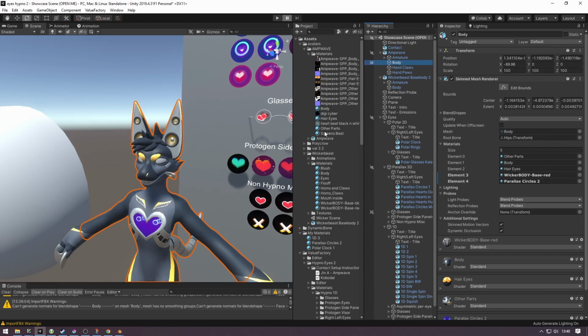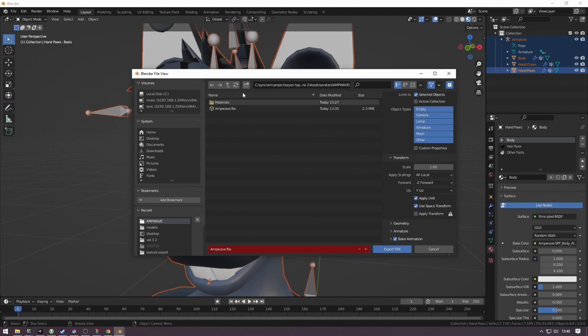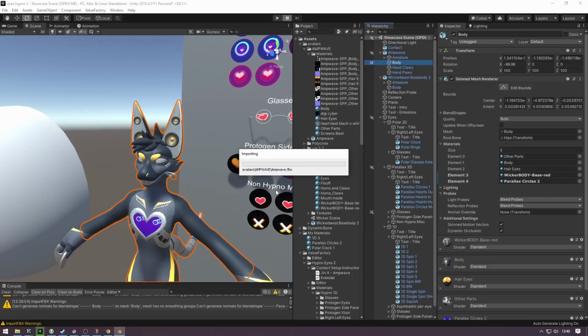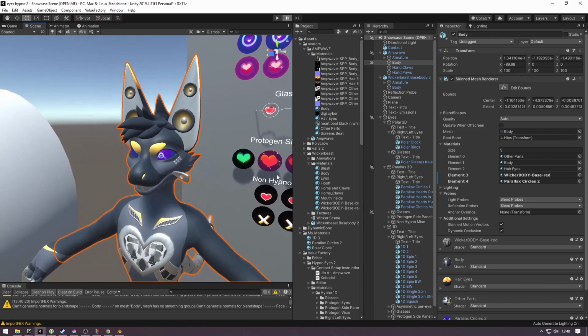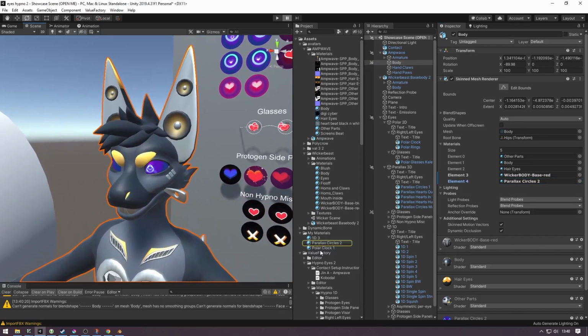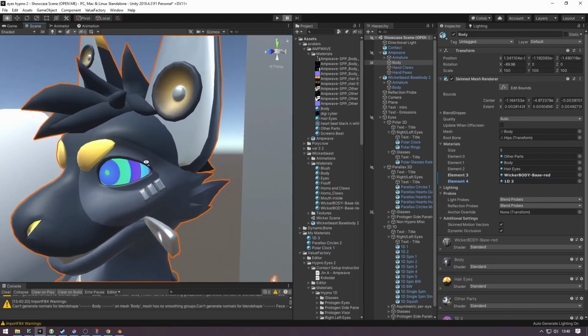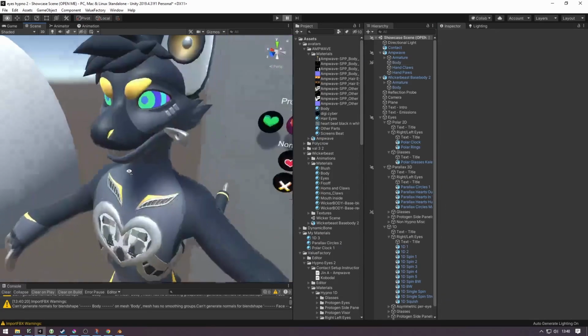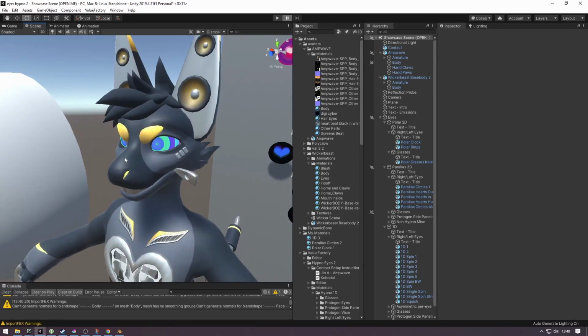Also, if after exporting your base model is all crumpled up and has weird scalings and is completely broken, also mess around with the scalings, as that might be the issue. But for the Ampwave, I know that apply scaling needs to be set to all local. So we're just going to overwrite the export FBX, go back into Unity, and as we can see, element 4 now correctly corresponds to the eyes, and we have successfully separated the eyes into their own material slot. Now our animations are going to be perfectly fine because we didn't change the ordering of our materials. So we are good.